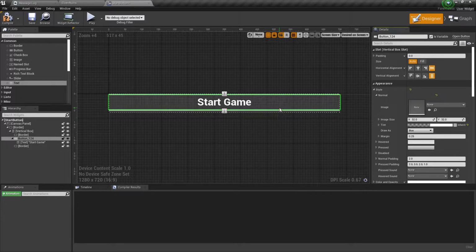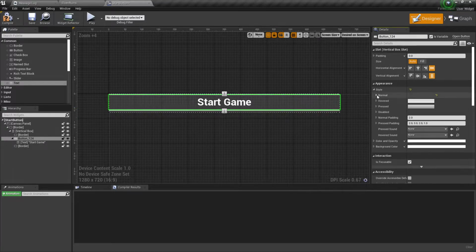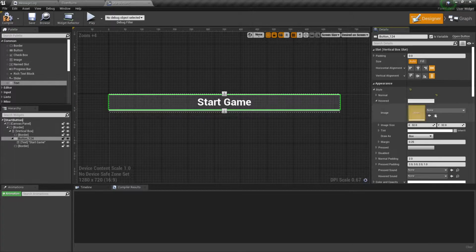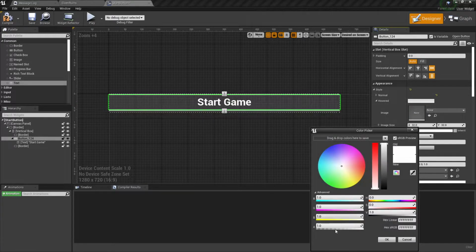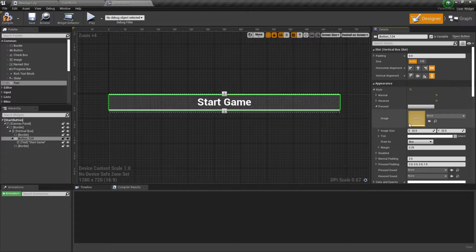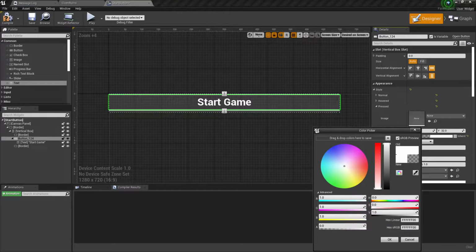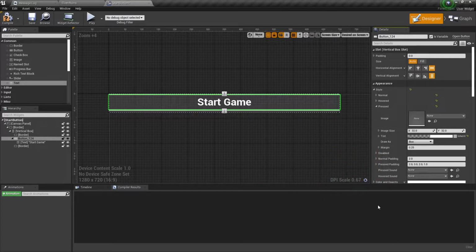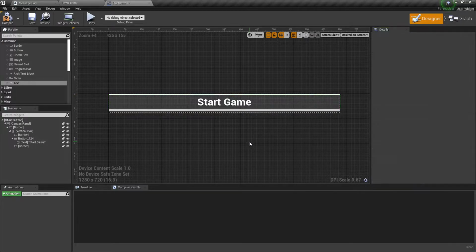So essentially the button's transparent. Now that's when it's normally there, and when you hover over it, it's got another design. So I'm going to set that to 0 too. And when it's pressed, it also changes its style slightly. I'm going to change that to 0 also, because I don't want the button to appear at all. I just want the start text to appear as the button.